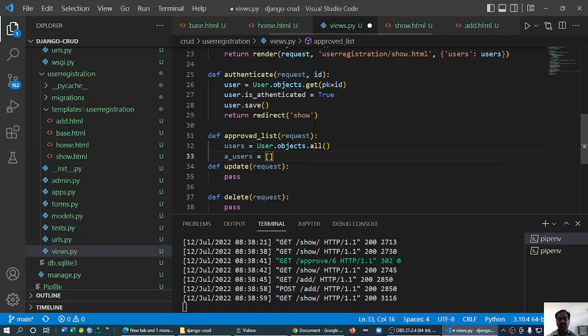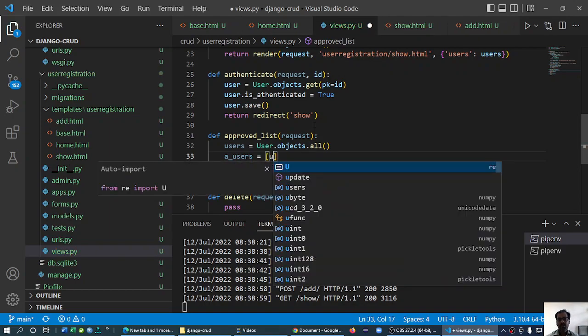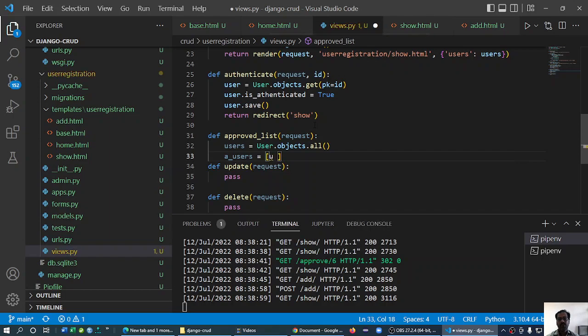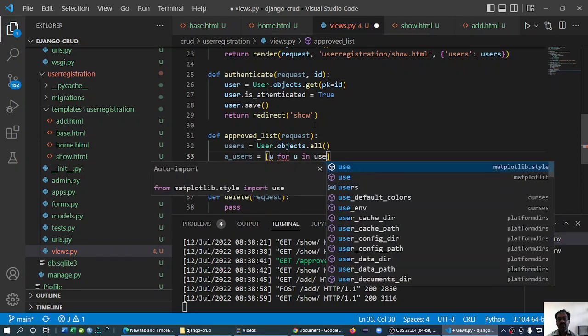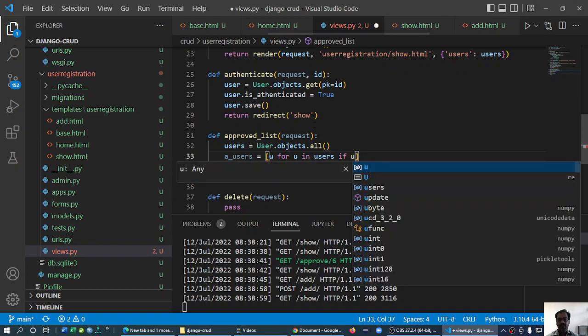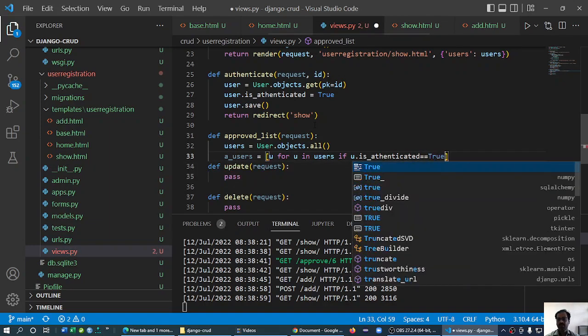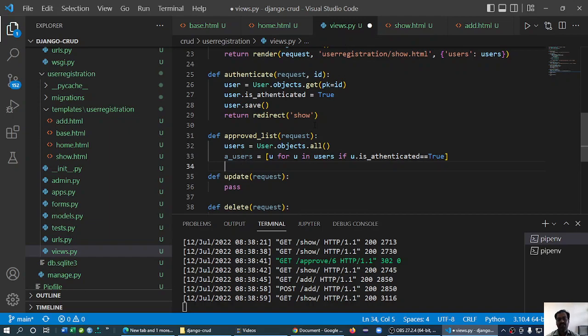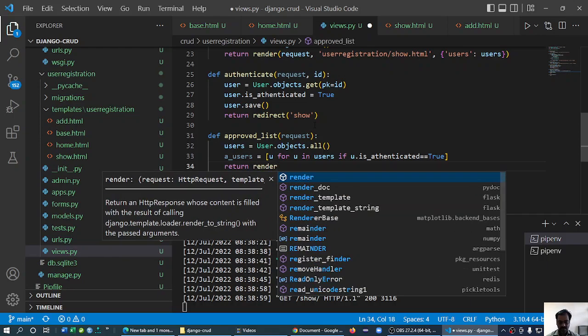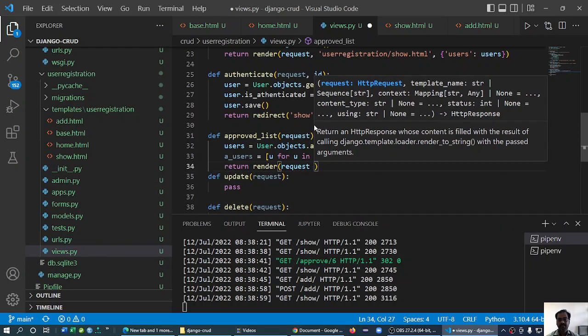I can just use u for u in users if u.is_authenticated is equal to true. Now what happens, return render(request.